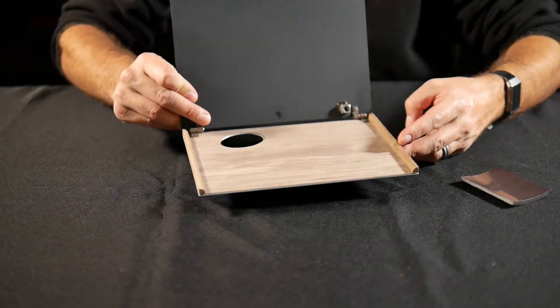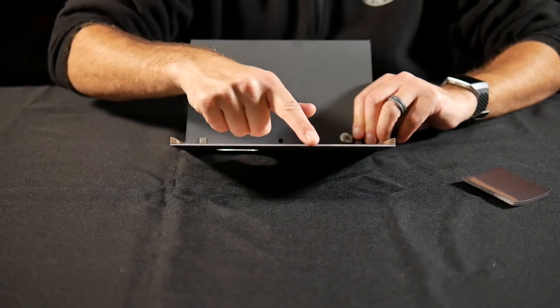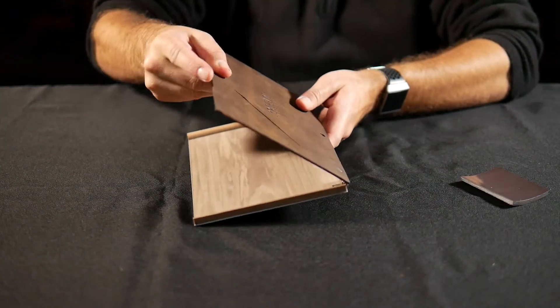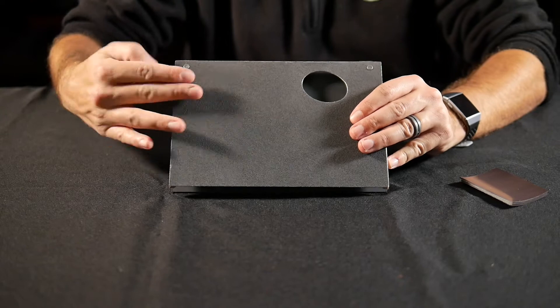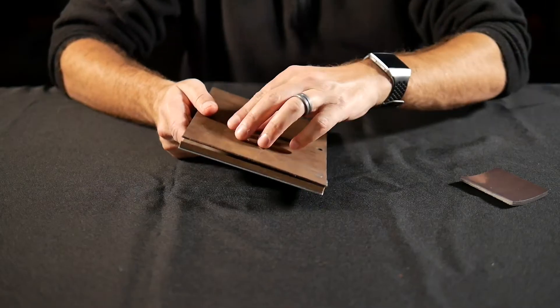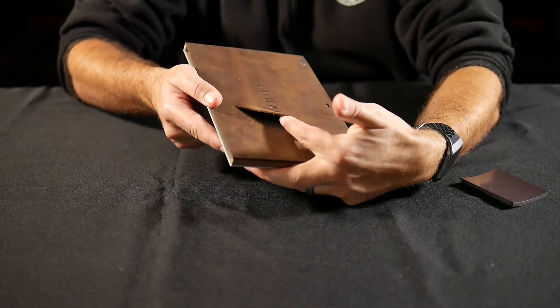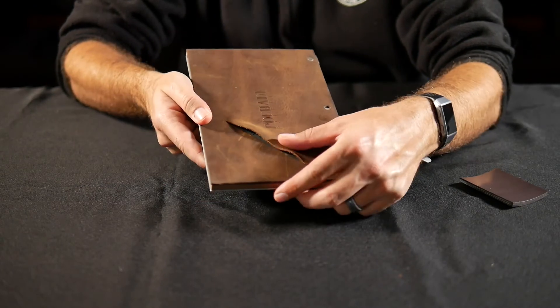You'll notice there is actually a walnut or wood veneer right here that's been adhered to a metal plate. And then on the back, it has this really nice grippy material — it's not quite as abrasive as sandpaper, but it's going to provide a really nice grip when you're holding it. On the back, this little slit opens up and there's a little pocket that has just enough tension to hold several paintbrushes, like I mentioned. We'll try that out when we get to the field.